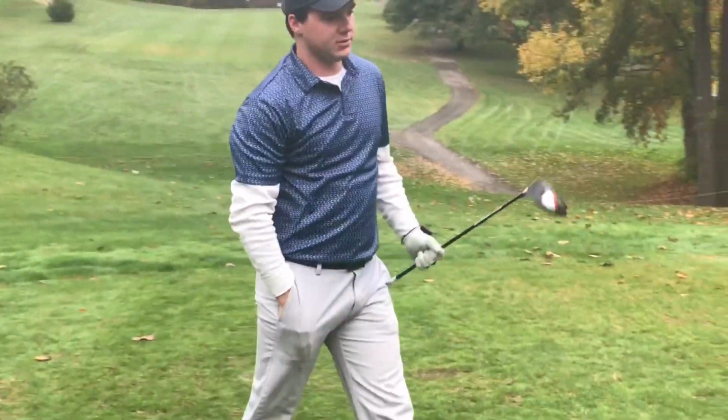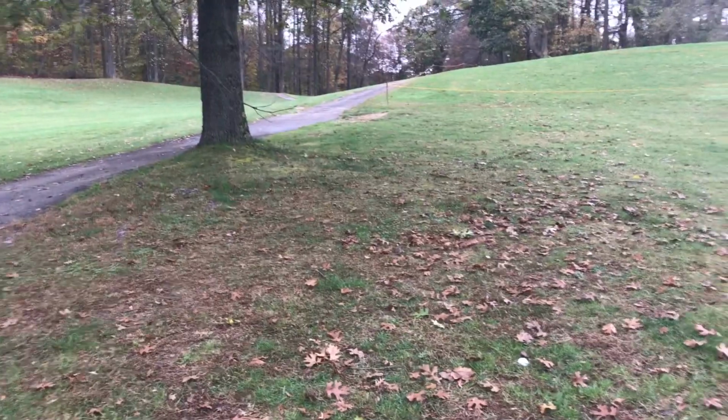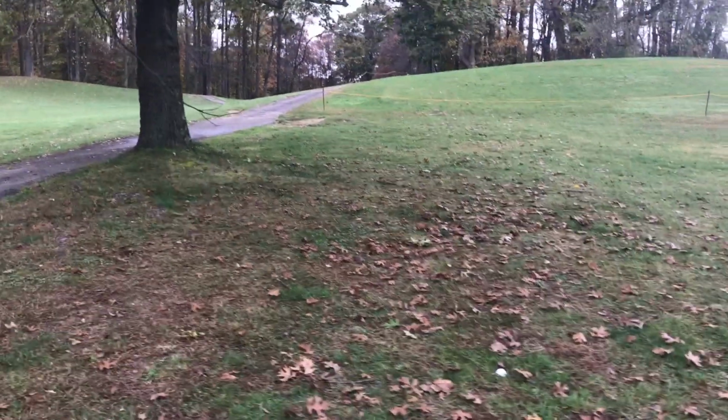Slice, apparently. Turns, dude. I don't know what's going on. Well, Nick was not wrong about the slice. We're about 30 yards shorter of where I thought he would be. Maybe hit this tree and came down. Anyway, not exactly in position A, but this is where you learn some creative shots.